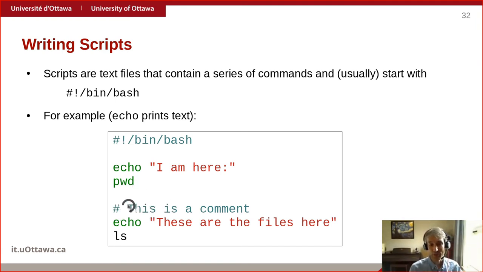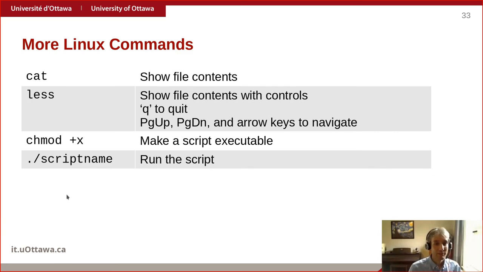If you want to put in comments in your scripts, which is sometimes helpful if you have a longer script and you want to say exactly what this does, then you can put in a comment, and you'll notice that this is the same hashtag as in the beginning. It's just that this is a very special comment. So comments are ignored, so anything that you put in with the hashtag, it's not being interpreted by the shell. Then we have another echo that says these are the files here, and then I do ls to show the output of the files. So that's a really small shell script. I didn't make that an exercise yet because we're going to learn some more commands and then we're going to get to that.